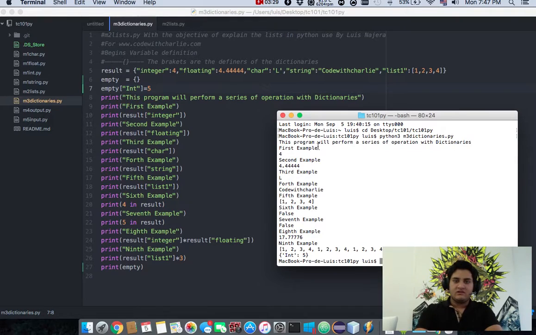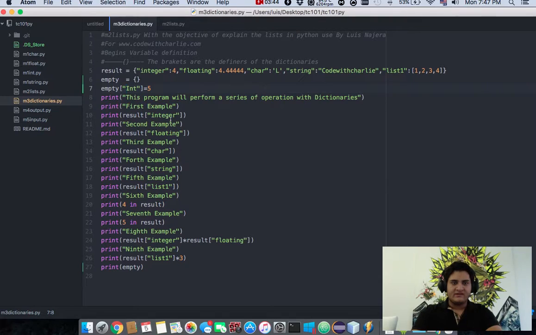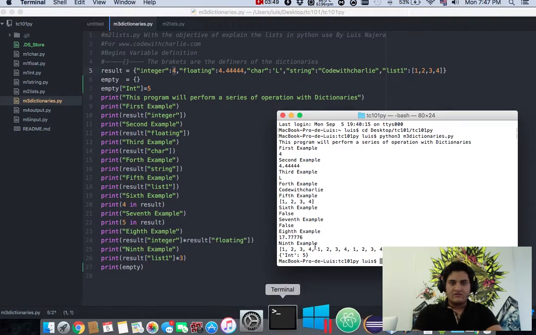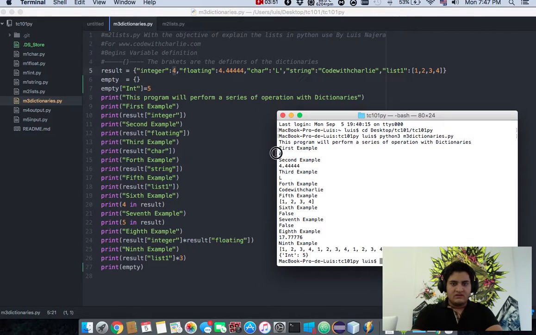As you can see here, this program will perform a series of operations with dictionaries. In my first example, I'm asking to print the integer space of this dictionary. The integer space is this 4 right here, and you can see it right here, this 4.